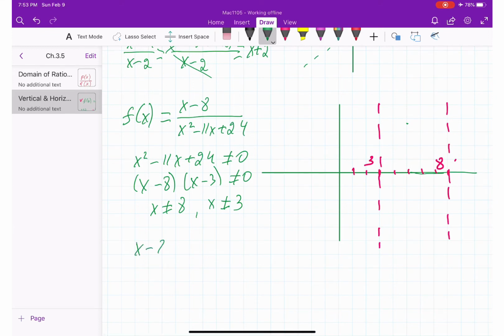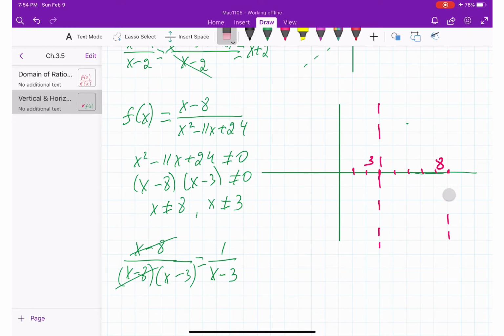So here we have x minus 8 and x minus 3. There we go. X minus 8, x minus 8 is gone. We have only 1 over x minus 3. So what does that mean? That asymptote 8 disappeared, right? From the vertical asymptote there will be left only a hole. The only real asymptote we will have is positive 3. Therefore, the graph is going to look like this.